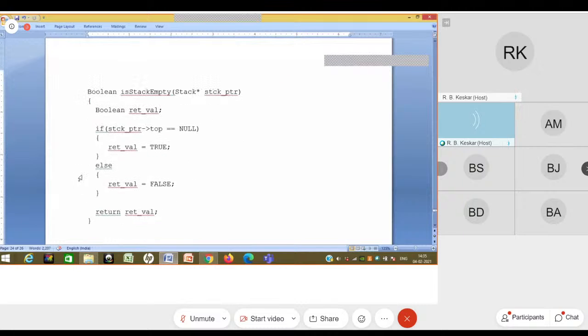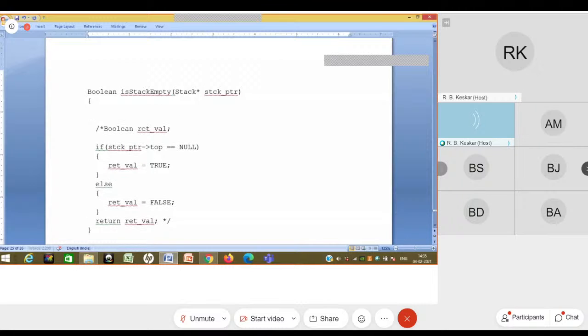Now this code, stack empty, can be written very easily. I need not write this. This could also be written by knowing that the value of true is 1. So there is an alternate way of writing this. I will just put everything under the comment. This is a valid code anyhow.